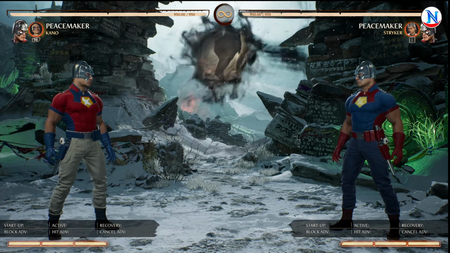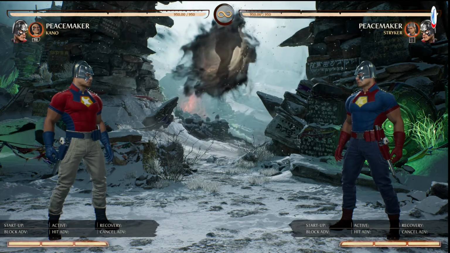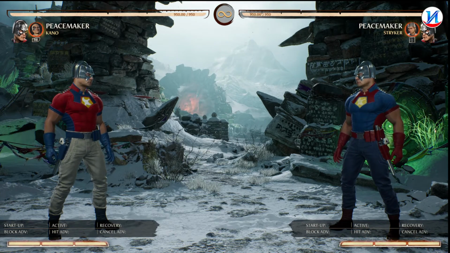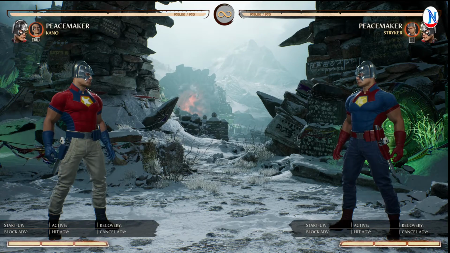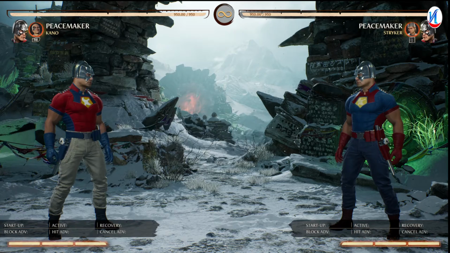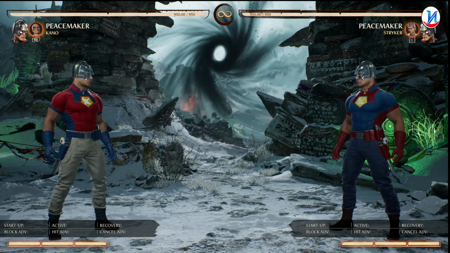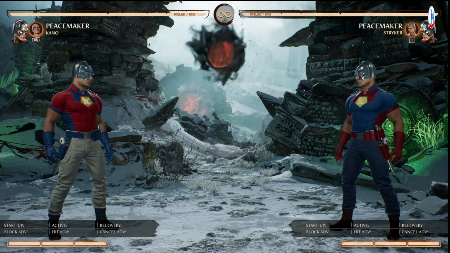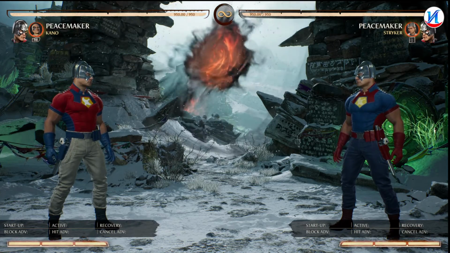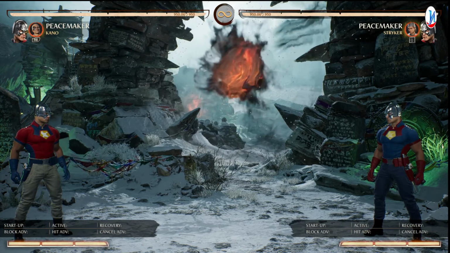So, every time there's a new character, I kind of do, I don't want to say a guide on them, I kind of do a first impressions, but you can call this a mini guide because I'm going to be telling you how he's played, his strengths, his weaknesses, what he does. When the character first comes out, I make a first impressions video, and then after a week or two, I make a final impressions video. So, my first impressions of this character, it's kind of mixed, and I'll get into that in a bit.